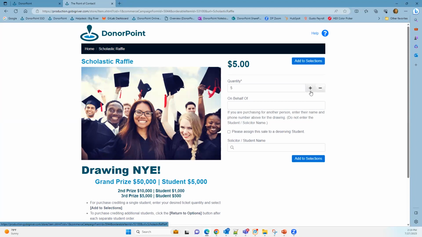I'm going to buy 5 tickets. If they are buying these tickets for someone else, for example, a grandparent or an aunt who isn't online, they can put in the name and the phone number of that person so that it gets printed on the ticket that is put in the hopper for the drawing.